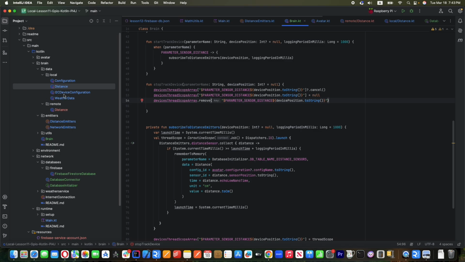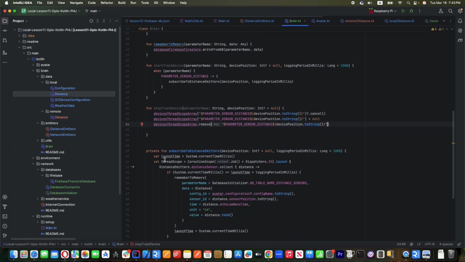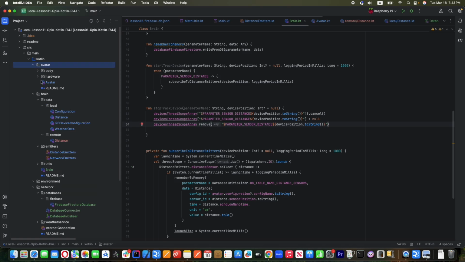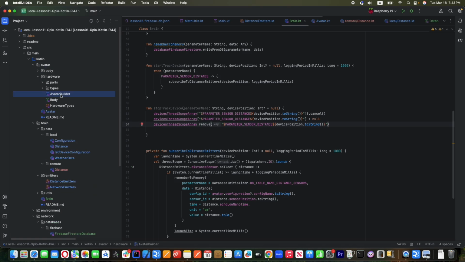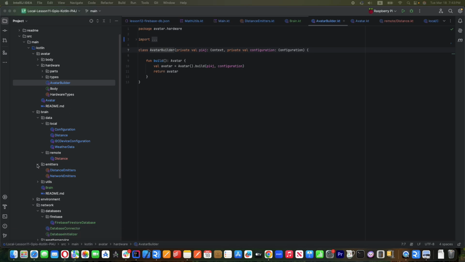Okay, what else we need? We need to create an instance of brain and look on our avatar. We have an avatar builder. We can make the same builder for our brain.